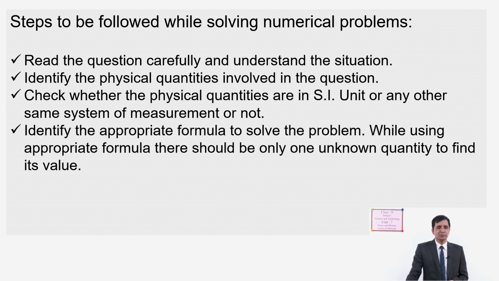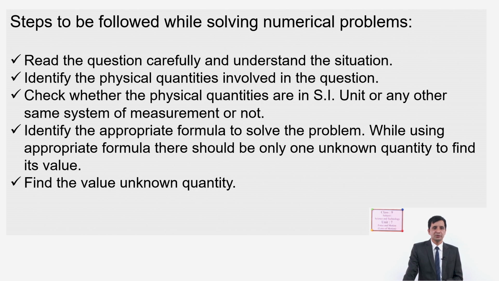Identify the appropriate formula to solve the problem. There may be different formulas related to the physical quantities, but you need to find the appropriate one. The formula is appropriate if there is only one unknown variable. Then find the value of the unknown quantity. If the force is asked in the question, you need to calculate the force. If the mass is asked, you need to calculate the mass, which is called the unknown quantity.